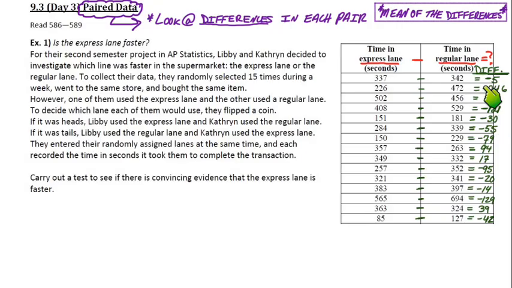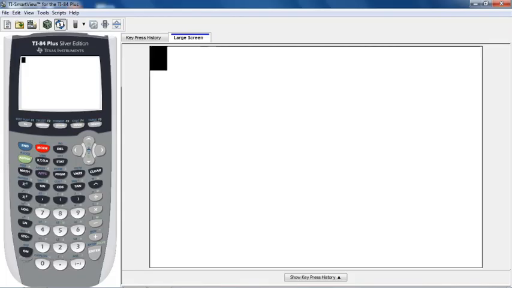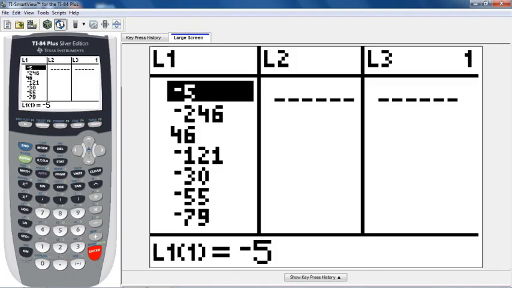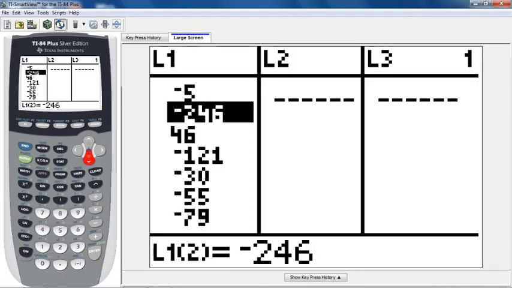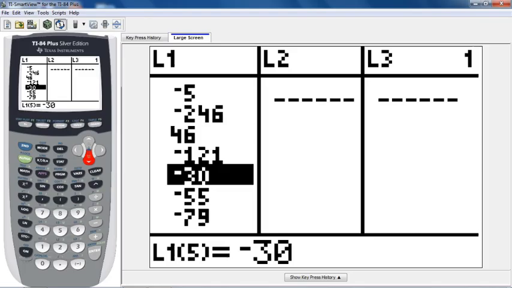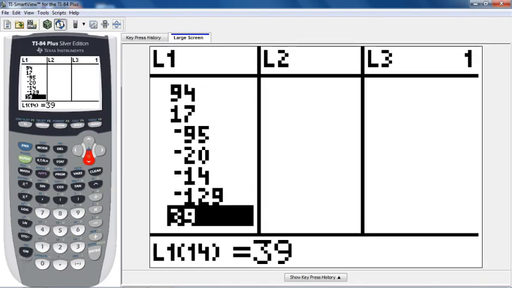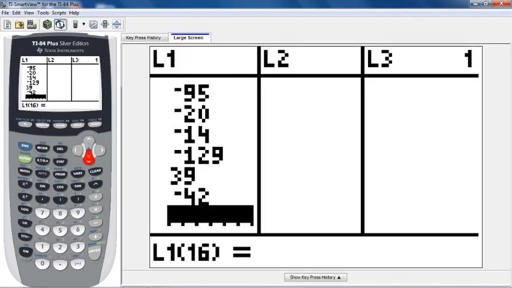So what's the mean for this data? What was the mean difference? And if you're like me, you don't feel like typing all this in and calculating it, so let's let our calculator do it. So let me get on my trusty TI-84 here. I need to tell my calculator what the data was, so I can just go to Stat and then Edit. It's going to edit a list, and I can go ahead and in L1 just enter all that data. So I've actually already got it in here. You can go ahead and do that too, and by the time you get done, you should be on entry 15. There we go. So I've got all 15 entries in my calculator here.